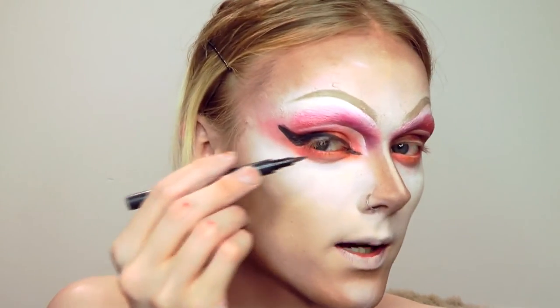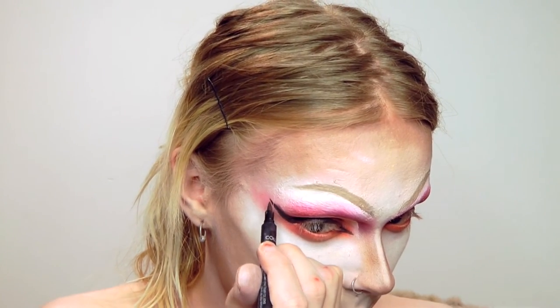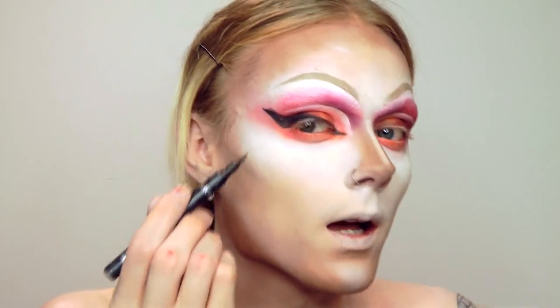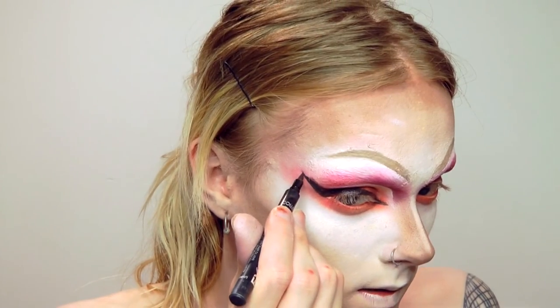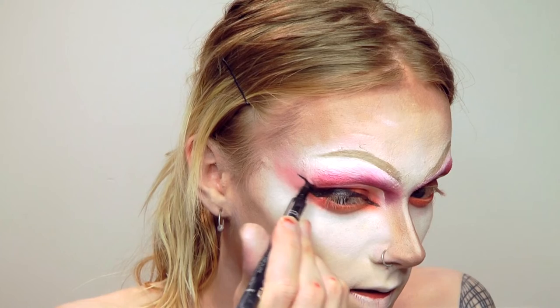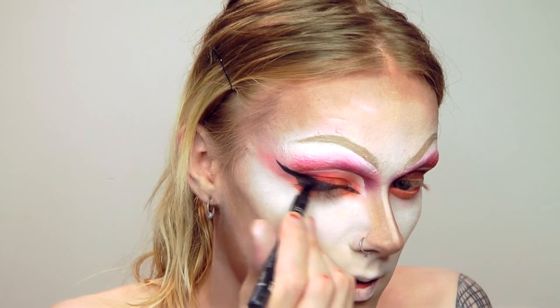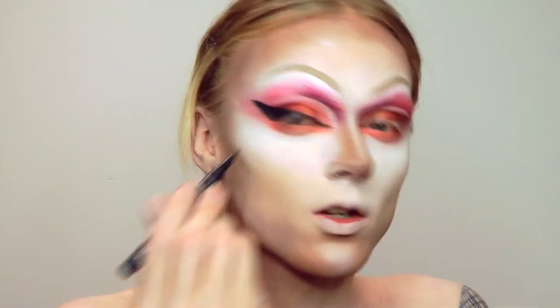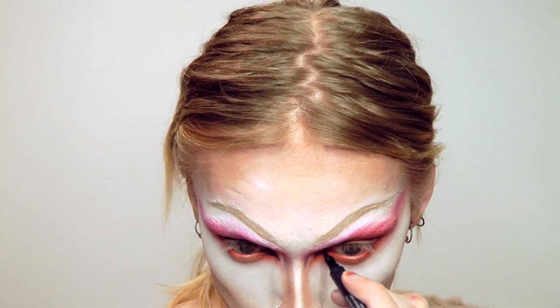So I just had to pull the wing out of it there, so I'm going to have to remember to do the same on the other eye. And then I've got all this space here, which I think is confusing, so I'm definitely going to try and make the wing a bit fatter, to really fill in that space. I think this should be darker. I'm tempted to almost go in with a black eyeshadow and do that. I could do that. I might do that. I never use black eyeshadow.